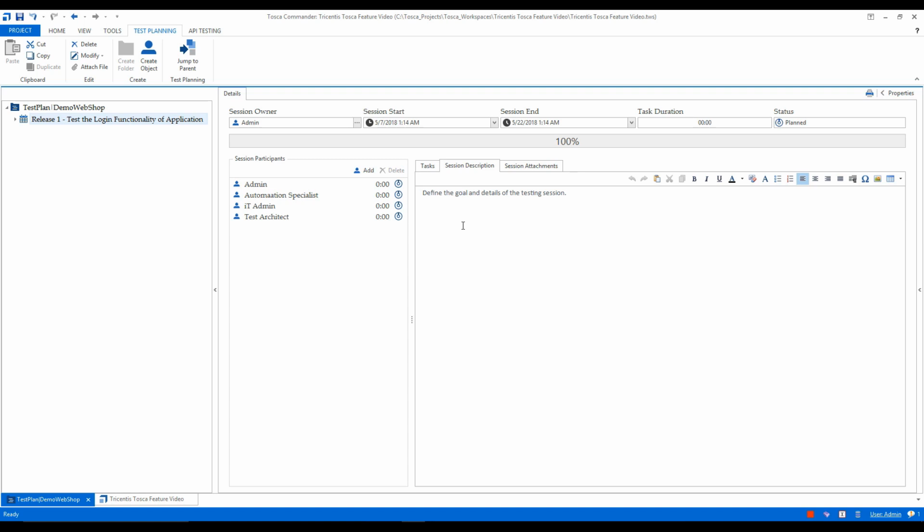So we would be describing here what would be the scope, what would be the in-scope testing requirement, what would be the out-of-scope, what we are not going to be testing, any prerequisite or any assumptions covering what should be available in order to test that particular requirement. All these details we need to mention here.